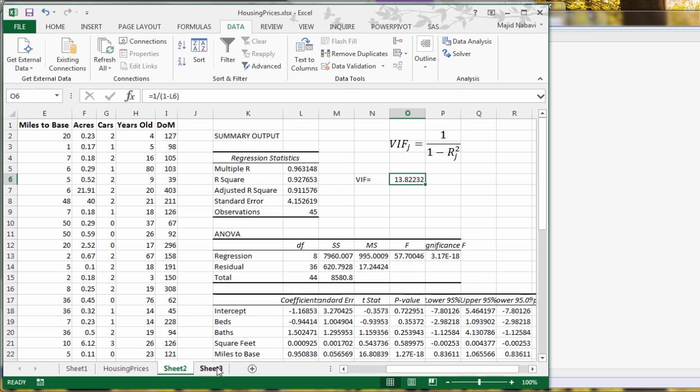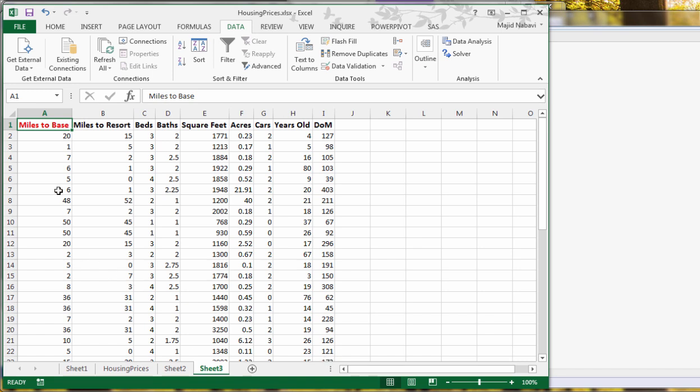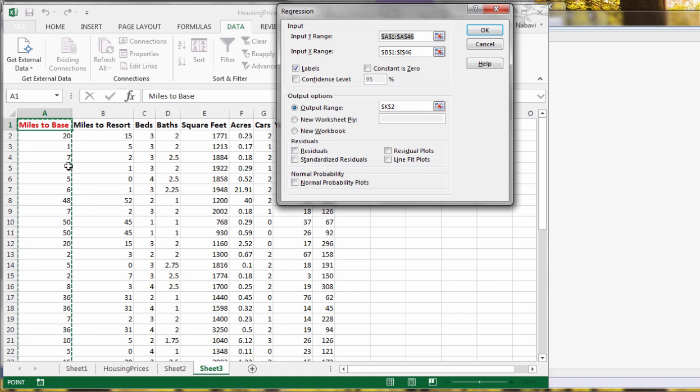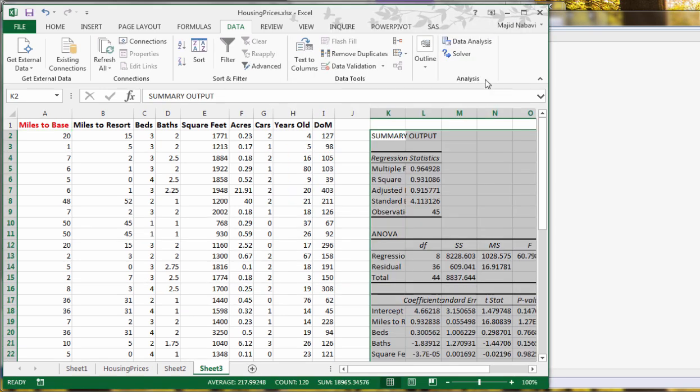We can also run a model for miles to base. Go to Data Analysis and regression. The selected ranges for y and x are already here, and I'm running this.